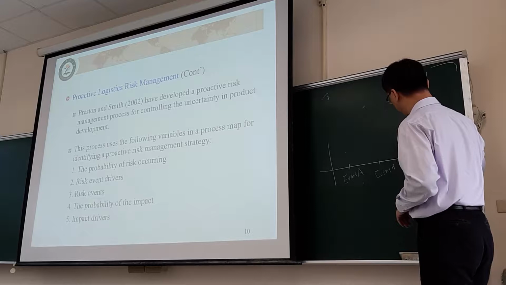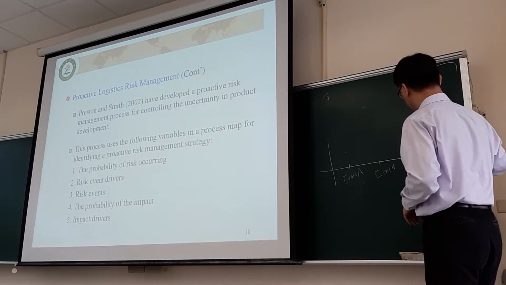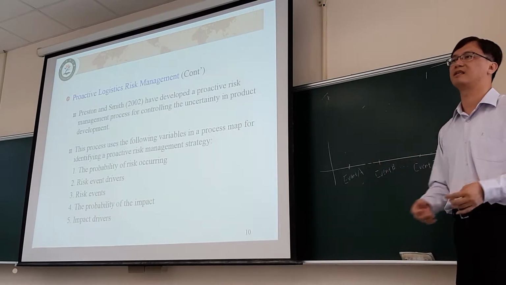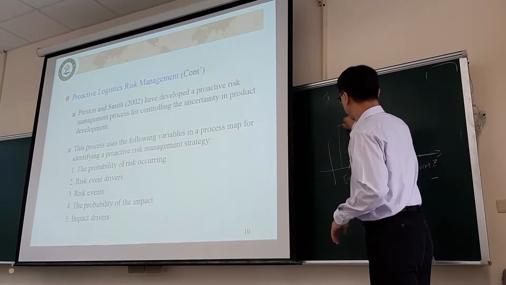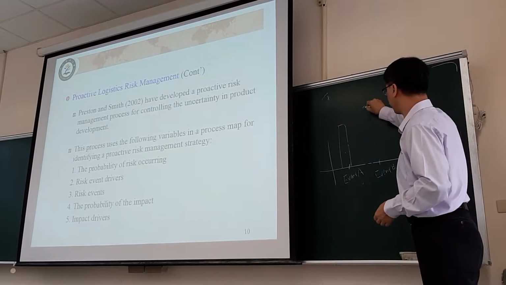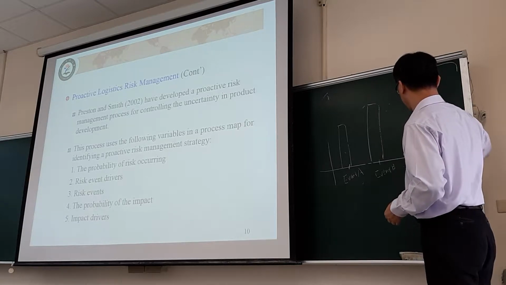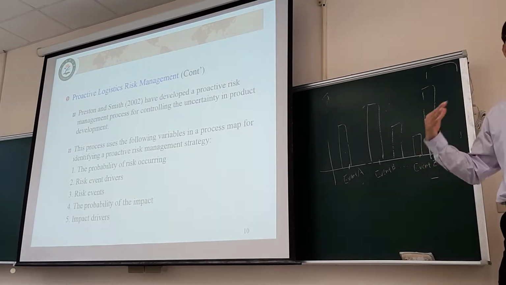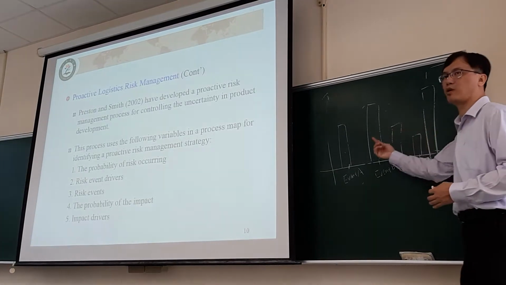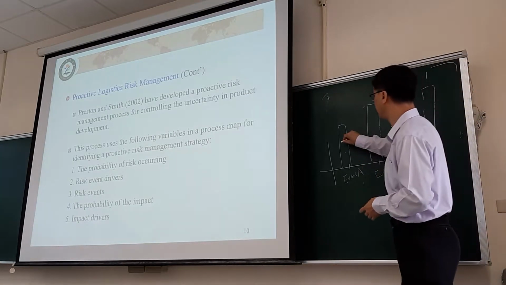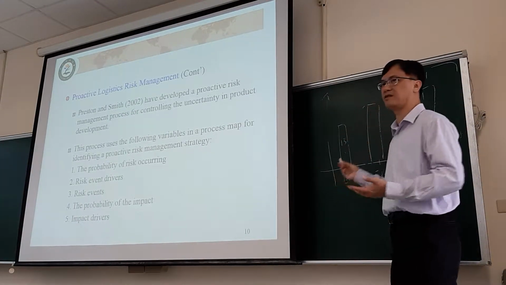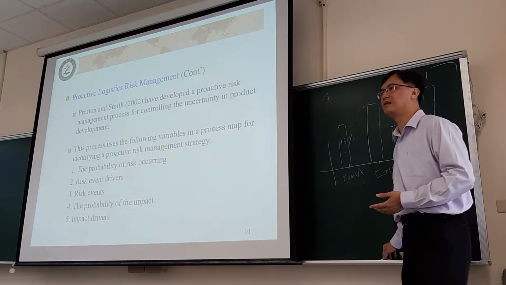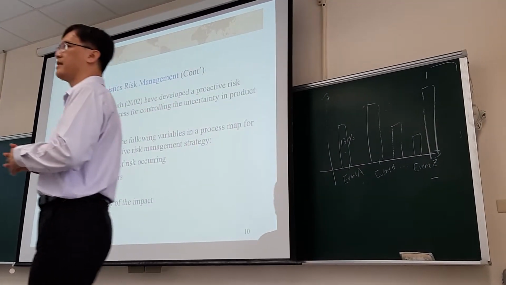and keep going to maybe other events. And then you try to count how many times they occur within the past 3 years. For example, maybe some occur so many times and some occur so many times and some do not. So people try to base on this to estimate the probability. Maybe the total is 100 and for example one is 15, so it's a total of 100 events, then it becomes 15%. Some people try to do so. So starting from that, you can estimate the probability of each event.